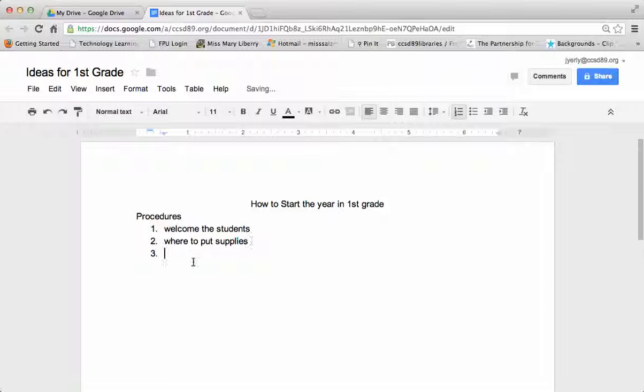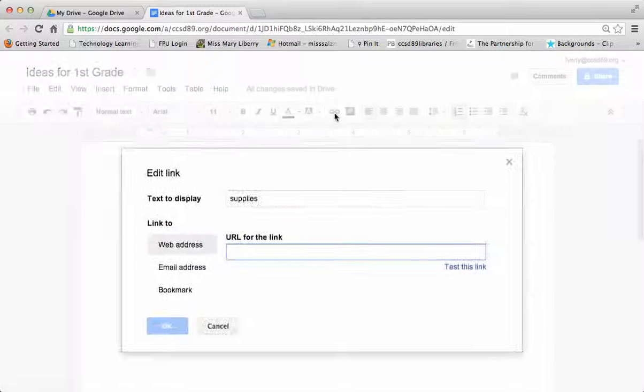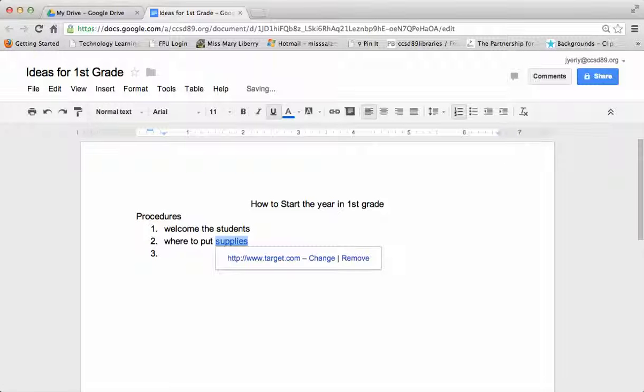Let's say I change my mind. I don't want to have 1, 2, and 3. Just highlight what we have, come over here, and do your buttons like that. So I can have bullet points instead of numbers. It's really whatever you want. A really cool thing too is also to do a link. Here you have your link. So if you click on the word that you want, click on the link, either type one in or copy paste it. And now I have a live link on my doc that people can click on.